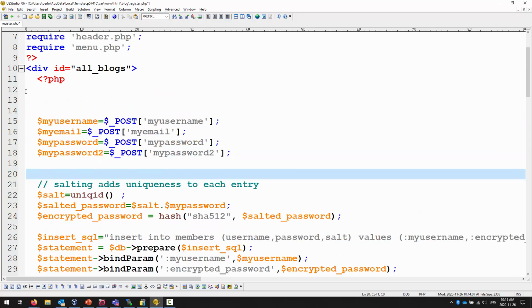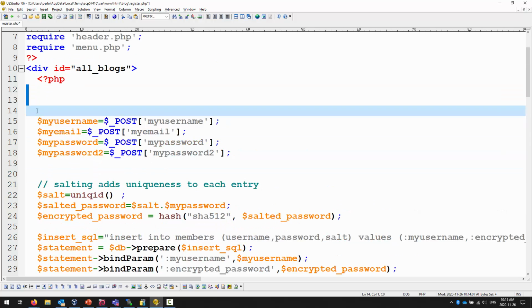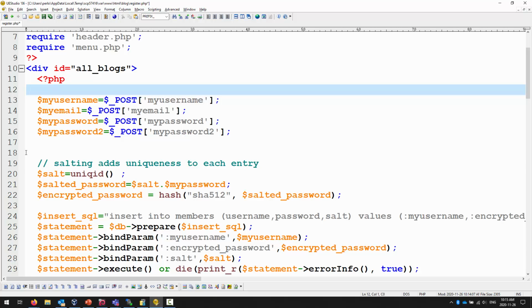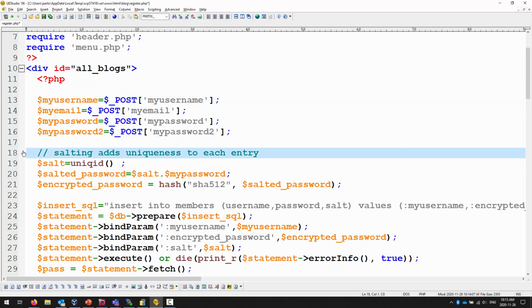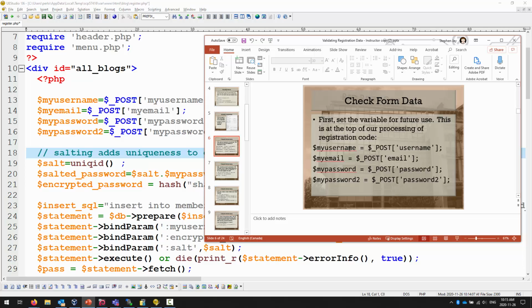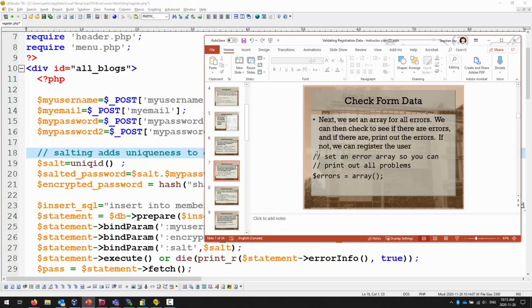You always got to feng shui your code, don't you? All right. So that's what that is. I've added the variables so that I can use them. It's going to throw some warnings later on, but we can address those as we go through.